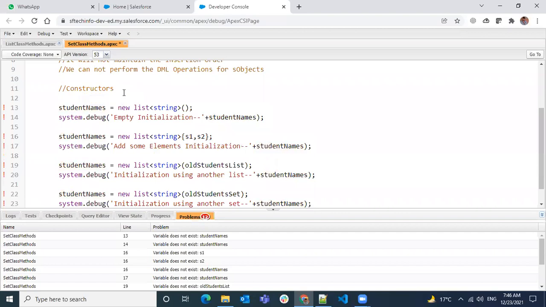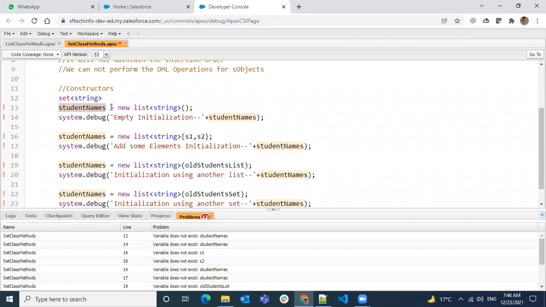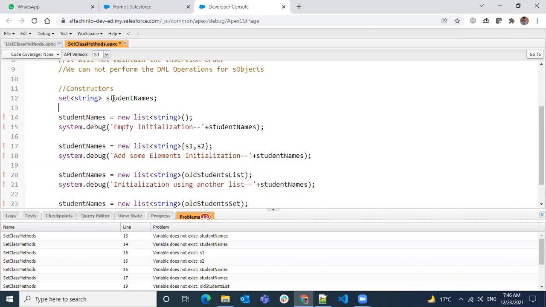If there are any typos, excuse me. Here I'm going to have set of string, then declare it as studentNames. In the constructor, I'm going to initialize it.